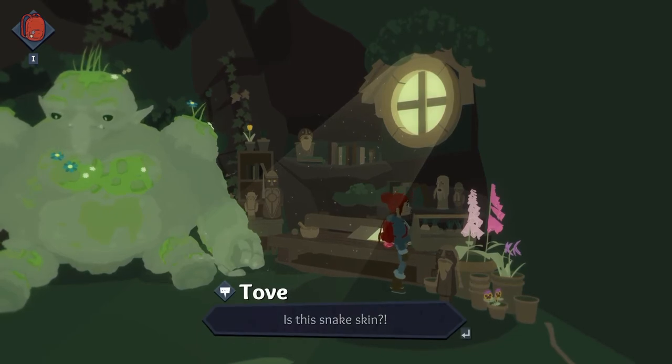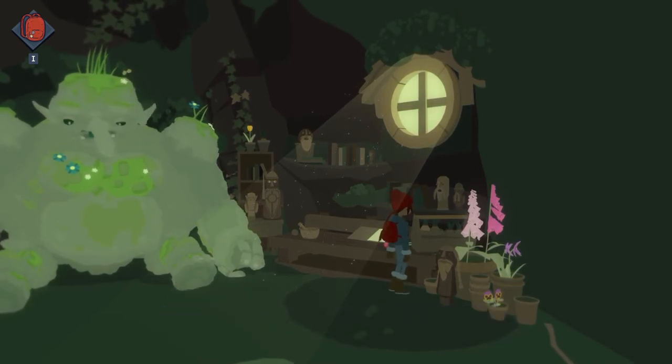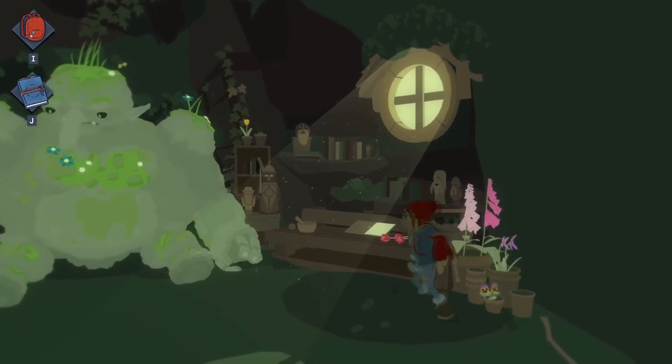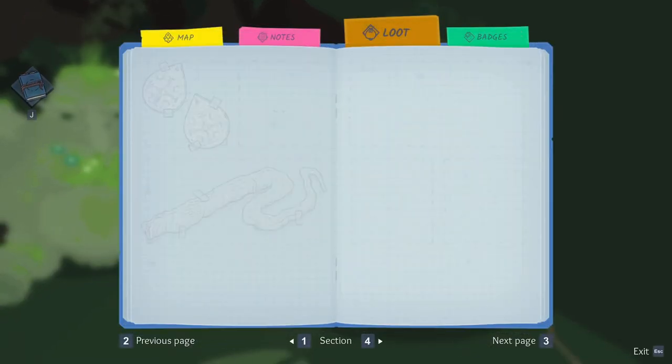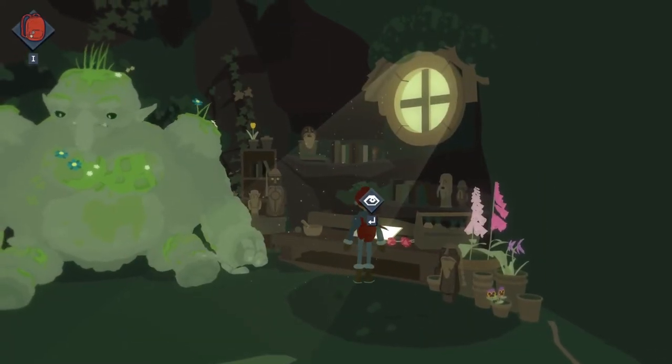Okay, let's see. Is this snake skin? That's going straight in the journal. I didn't even see anything there. I thought it was this statue we could look at. Okay. Man, finding all this stuff is... Okay, we have found 8 so far.